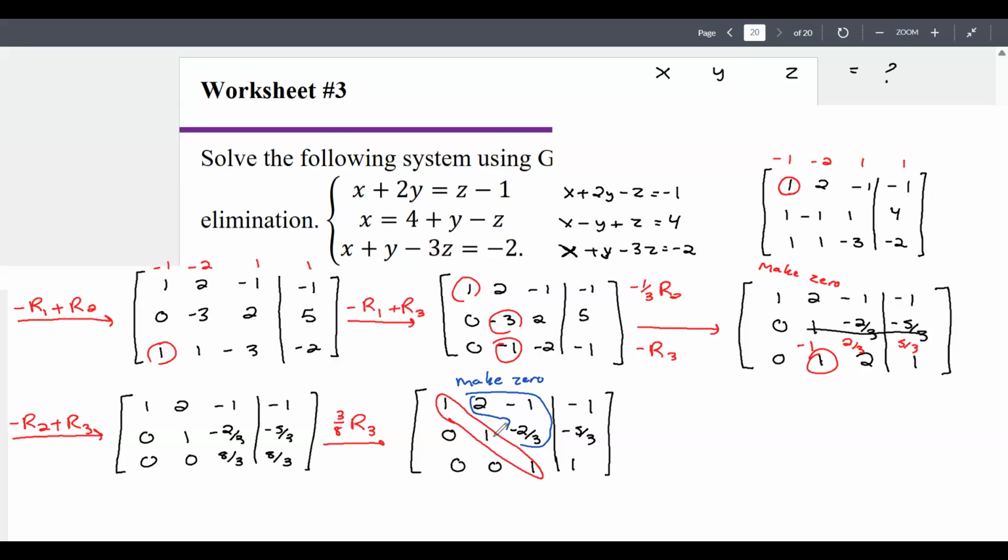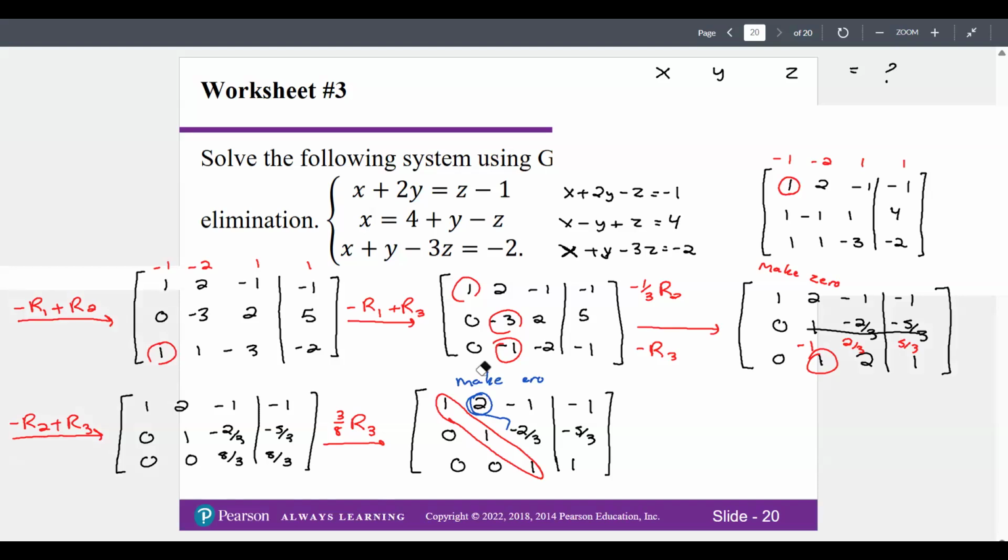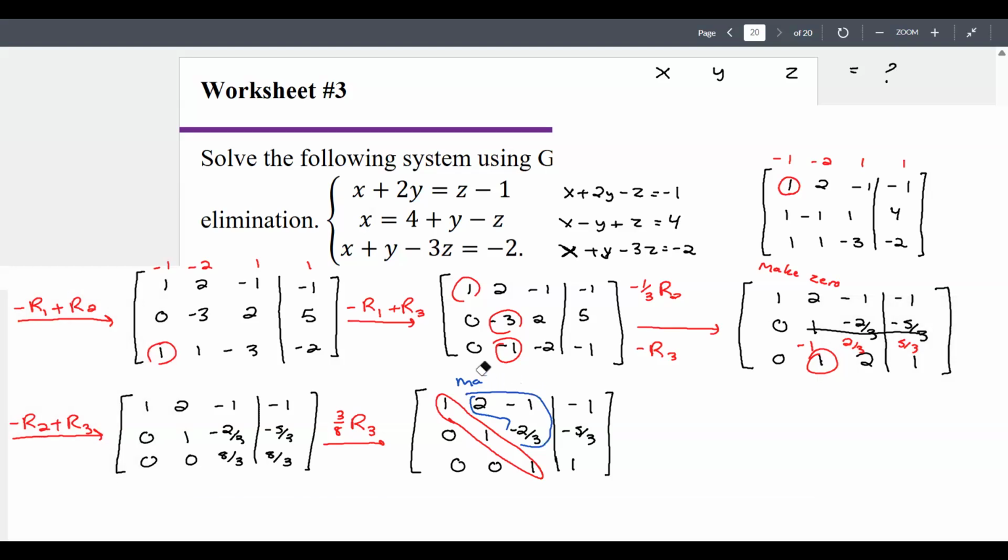Okay, so first thing I'm going to do is this is already a 1, so I want to make this a 0. Pick that up a little bit. We might have to go back around and erase some stuff. I'm going to try to avoid doing it, but we want to make this a 0 now.